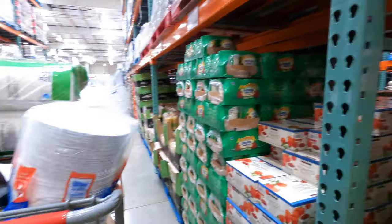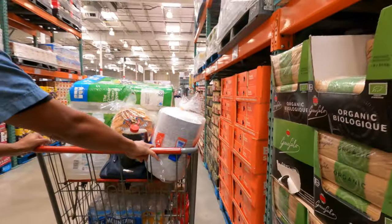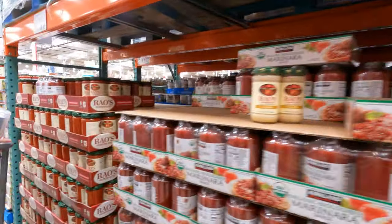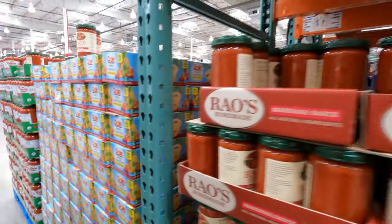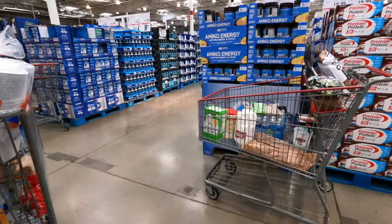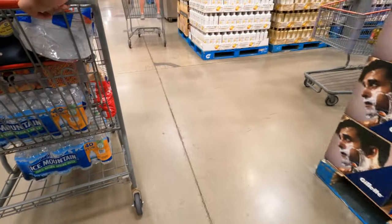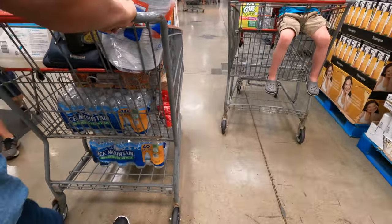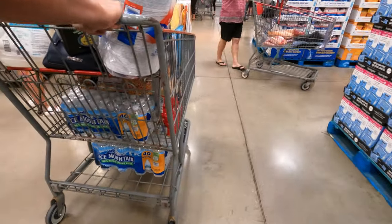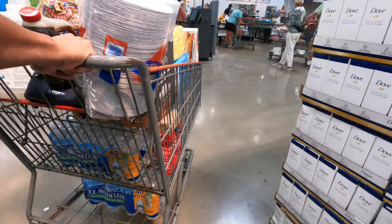Since I made some homemade vegetarian chili, I'm probably going to use this when I eat some more of it later today. We'll try to get Ruben's chili done in a video at some point, maybe this year, maybe next year, who knows. What's difficult is that I make it different almost every time depending on what we have and what's on sale. We have the same basic stuff we use every time, but you might switch it up a little bit. Like this time you added spinach and a little extra mushrooms, and I added a serrano. Well, we had a serrano from our garden, so we're going to put that in there.